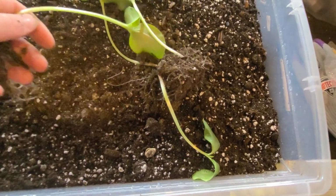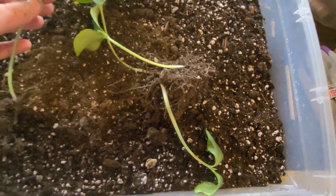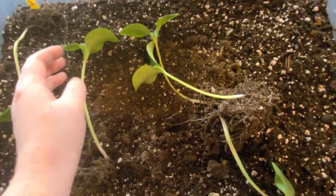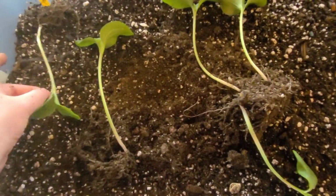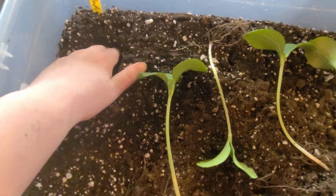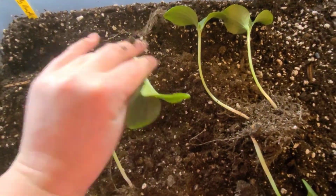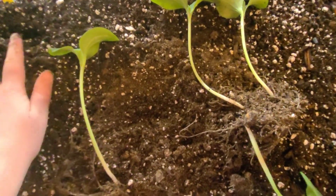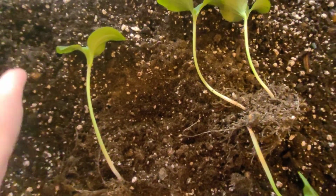So what I've done here is I've germinated them, and they've been alive and in the world for about a week. I would have actually done this sooner if it wasn't so miserably cold outside. And they're a little bit longer than I would like them to be because they didn't have as much sunlight, even though they had lights on them at the time.